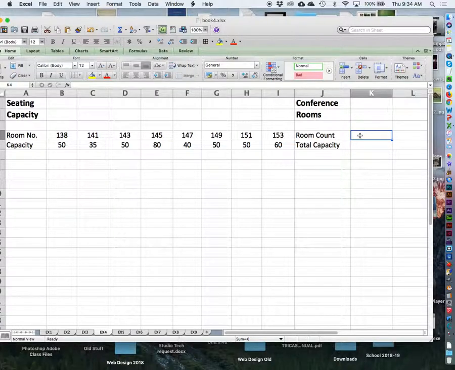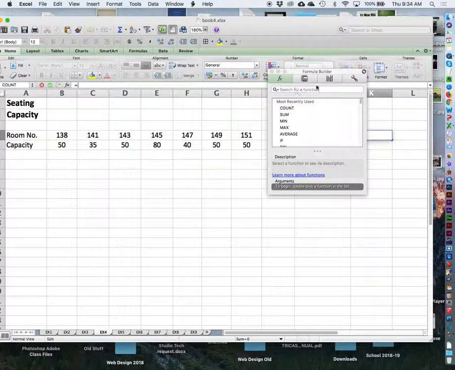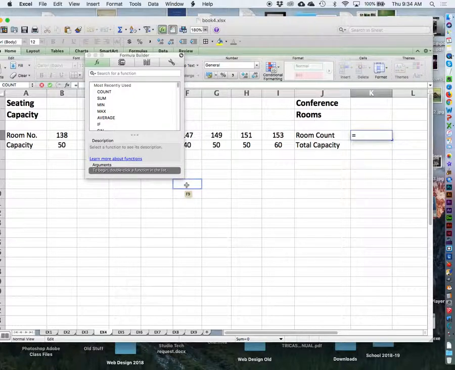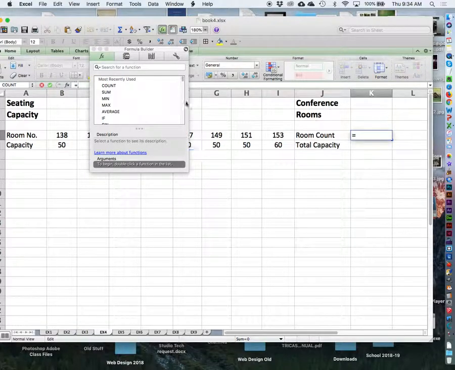Now, before we even do our range, here's another way to do the count. You can go to Insert, and they got Function. Go to Insert and Function. This is a little different way of doing it. Now, when you go to Insert and Function, you'll see not only the most commonly used functions, but literally all of the functions. And you might say, how many functions are there, Mr. Rio?